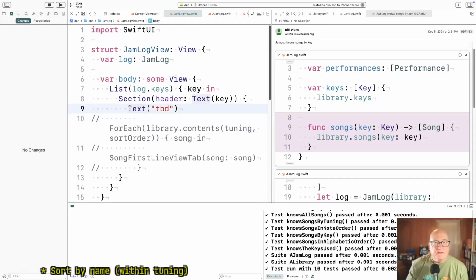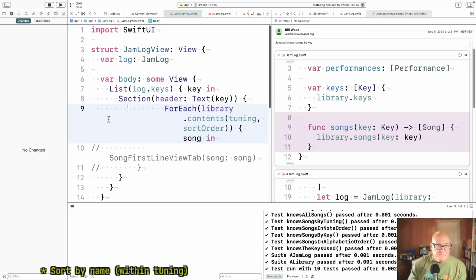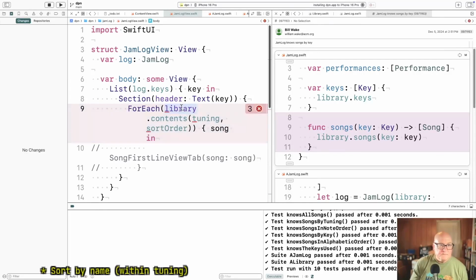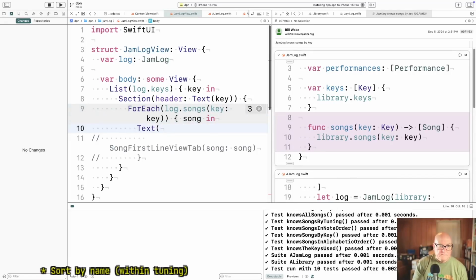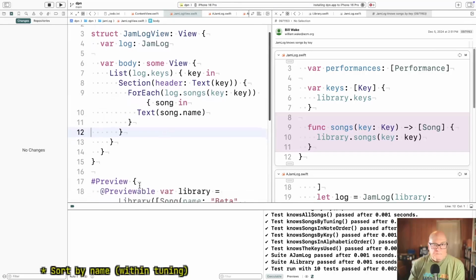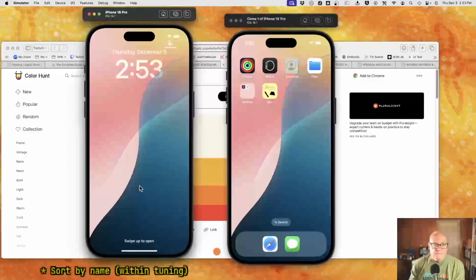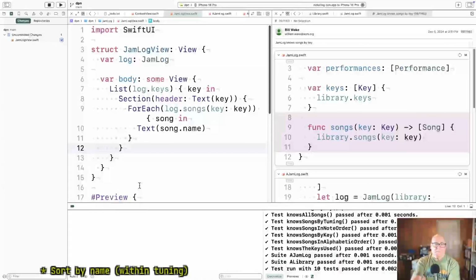Well, we haven't put this in yet. Yeah, maybe I'm going to restart Xcode after all. I think you're right.